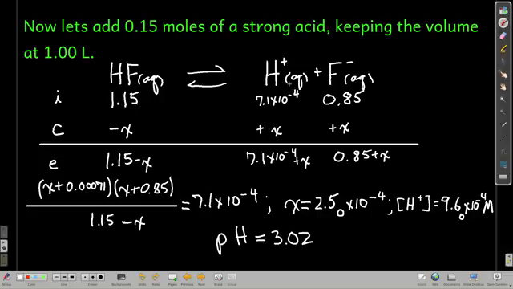Now our ICE table. Because we took 0.15 moles of the fluoride ion and combined it with the hydrogen ion, we lost 0.15 moles. So 1 minus 0.15 is 0.85. We converted that 0.15 moles per liter into hydrofluoric acid, so now we have 1.15 moles per liter of hydrofluoric acid. Remember, we had 7.1 times 10 to the minus 4th moles per liter of the hydrogen ion from before. Now let's set up our ICE table: minus x, plus x, plus x. We know it's going to go this way because Q is going to be too small. We have our equilibrium concentrations. Plug in to our equilibrium expression. Solve for x. We get one root that's nonsense, one root that makes sense. X is 2.5 times 10 to the minus 4th.